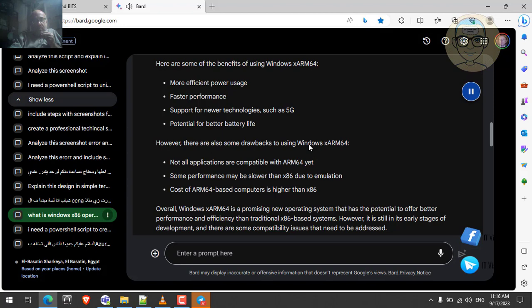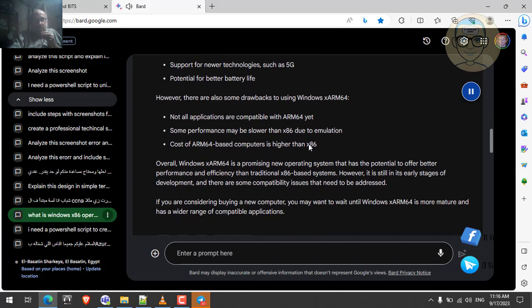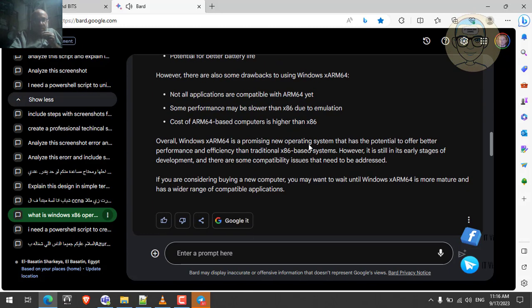Overall, Windows on ARM64 is a promising new operating system that has the potential to offer better performance and efficiency than traditional x86-based systems. However, it is still in its early stages of development, and there are some compatibility issues that need to be addressed. If you are considering buying a new computer, you may want to wait until Windows on ARM64 is more mature and has a wider range of compatible applications.